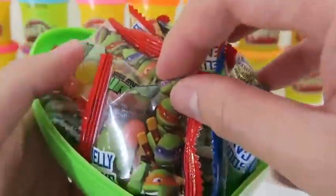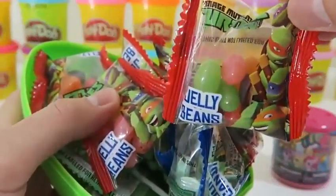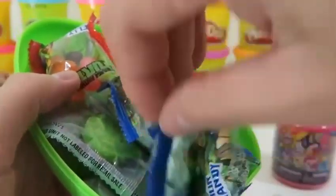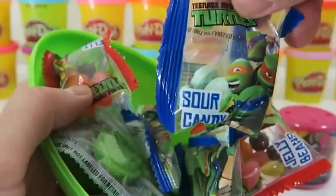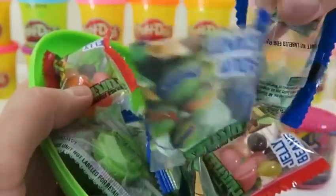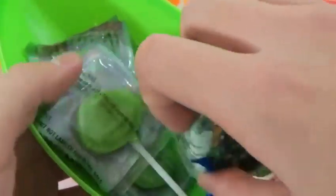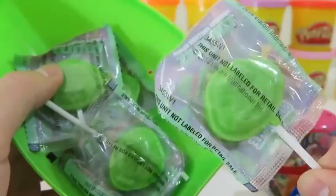Awesome! We get more candy! Here's some more jelly beans. Some more sour candy. And we get sour apple lollipops this time.